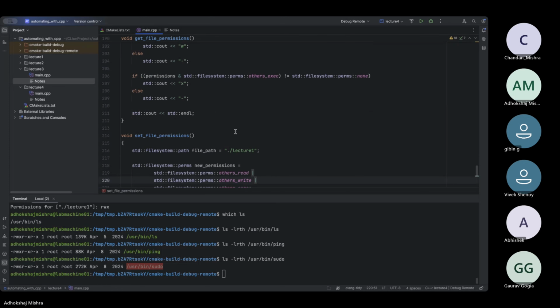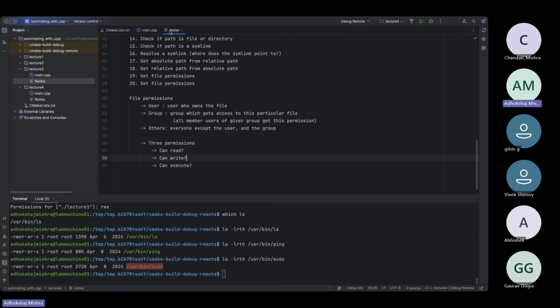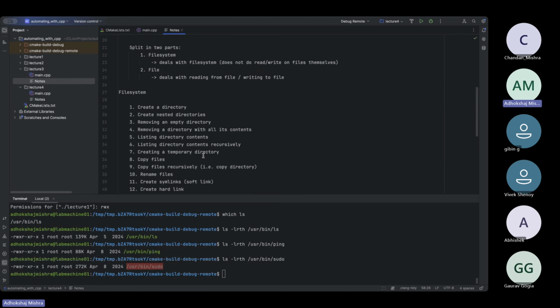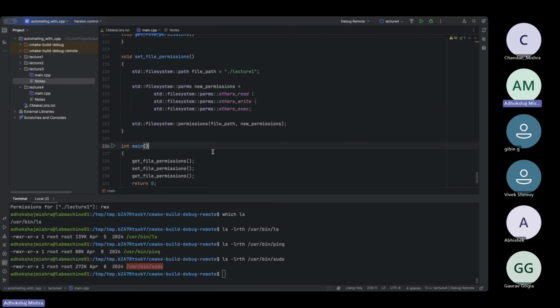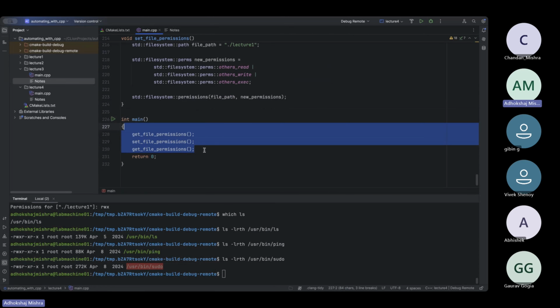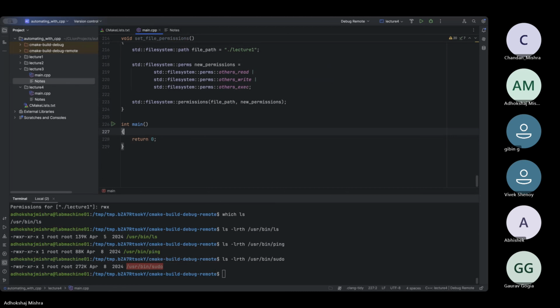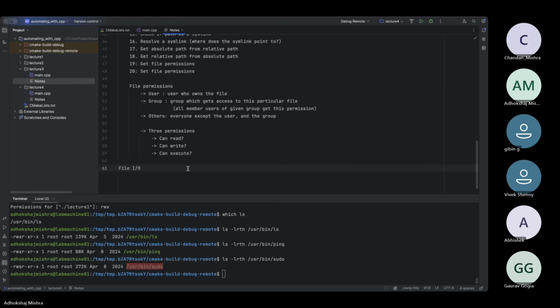Okay. So now we come to this file reading part, file IO. Okay, so we remove this. And now what we want to do is write into a file.